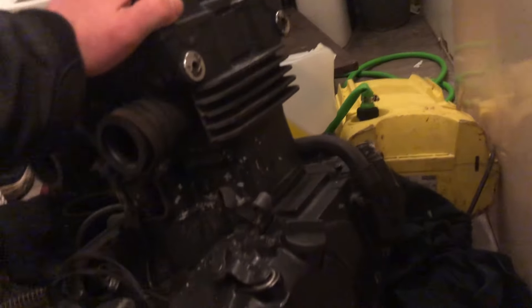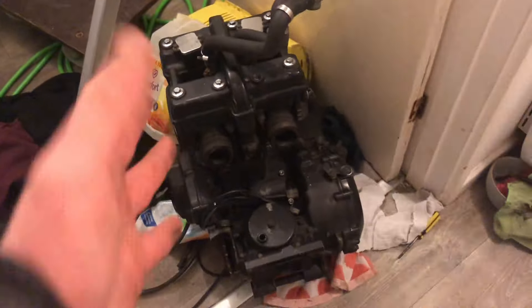Hey guys, Valkybride again and today we're rebuilding the ER5 in my flat whilst the place is an absolute shithole and it is not prepared to be rebuilding a bike. Malky's just carried the 5 tonne toolbox inside for me. Now we're just going to have to start working on this. We've already taken the tank off and drained the coolant so we're not doing that in the flat, although it's clearly leaked a little puddle there. But this is engine number 4, now getting replaced with engine number 5.